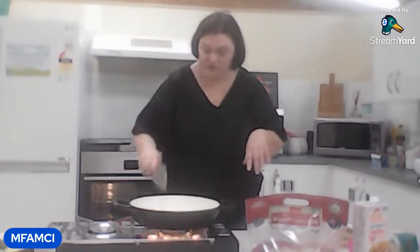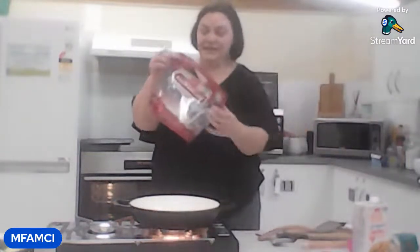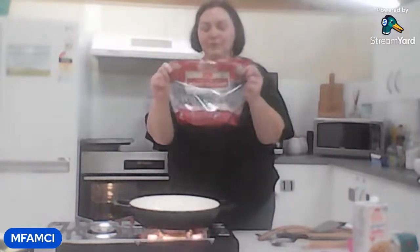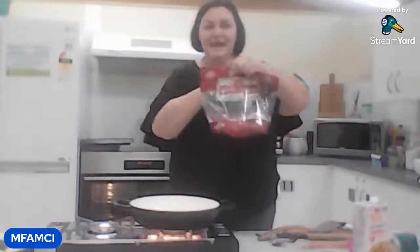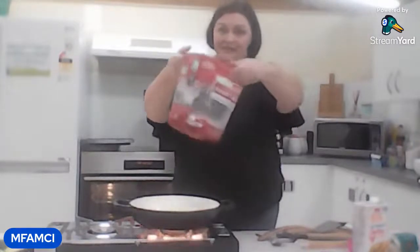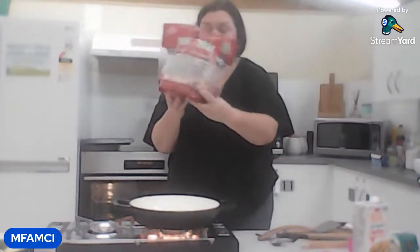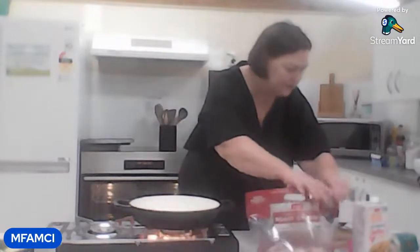And while that's going soft, I'll just tell you about the chicken. The chicken that I'm using in it is a hot roast chicken from Coles or Woolworths, wherever you get it from. The one that I get has the stuffing in. I basically take off all the meat and the stuffing, pop it back in the bag so it's ready just to pop into the actual thing. And the bottom of the juices can go in as well. That's the stock. Okay, so that's the chicken that I use.